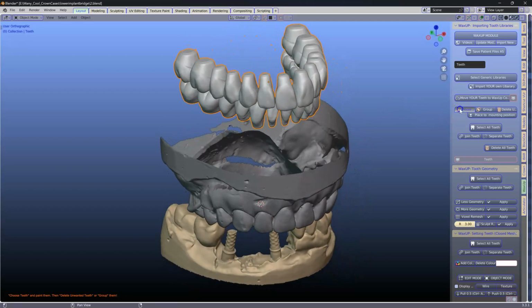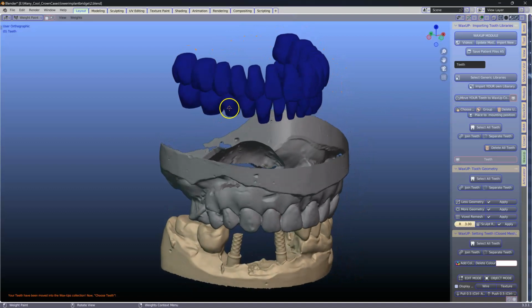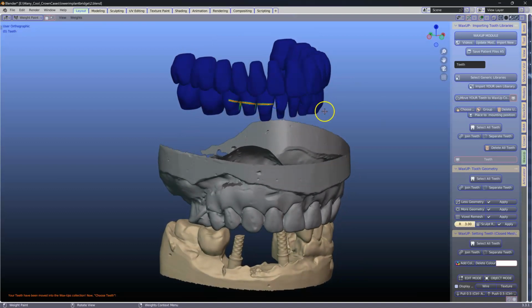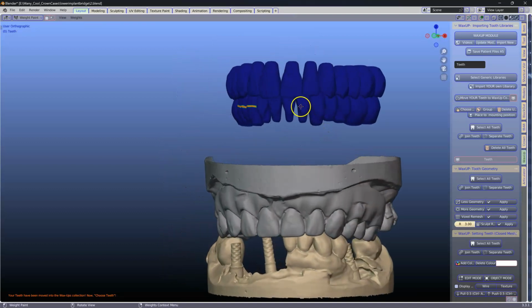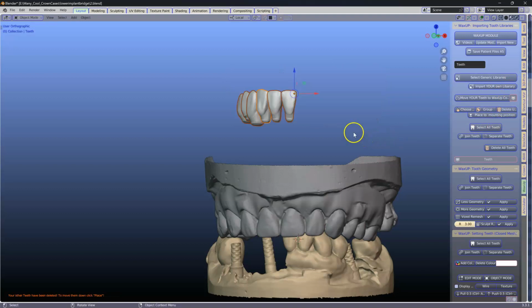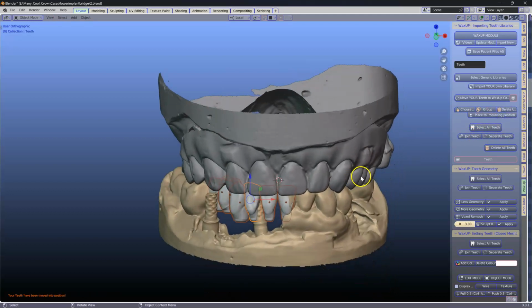Okay, so choose teeth. We're looking for from the premolar and up to probably this one or that one. I'm not quite sure at this stage. So okay, let's just delete the unwanted teeth and we're going to put them into position. So okay, so click place to mounting position.